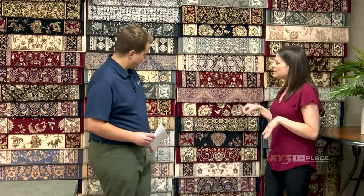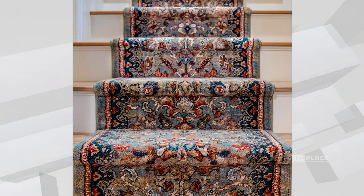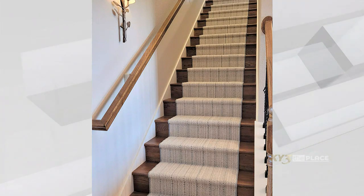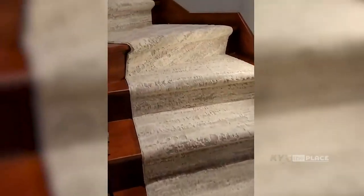The styles are just endless — it's really up to you. You can choose a style that's bold and exciting, kind of like what we have behind us. These would be more of a traditional style, but we have so many different options. If you want something more modern, or maybe something subtle to match your current decor, really the style is up to you. We can customize it to fit any size staircase, even around the shapes and curves of your steps.